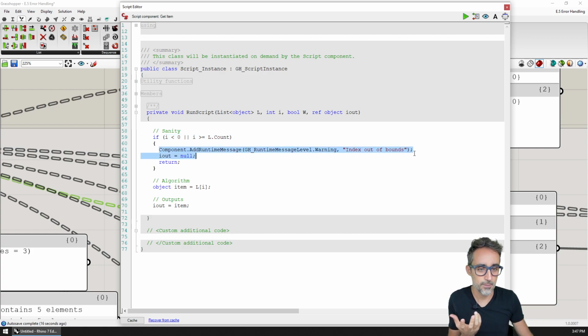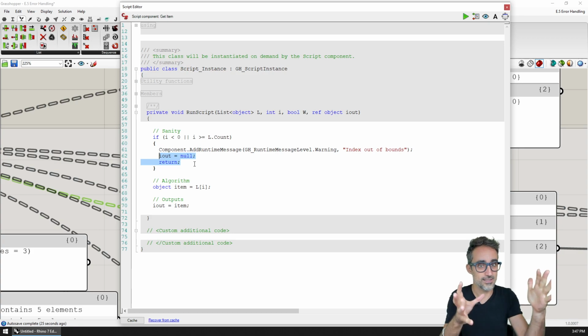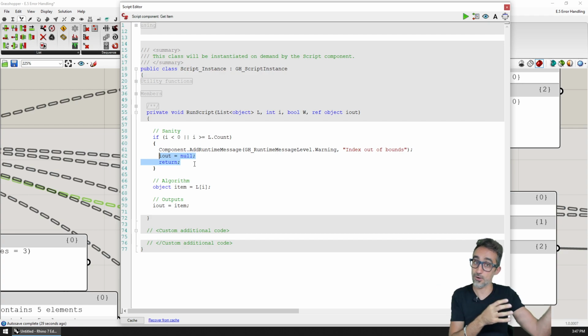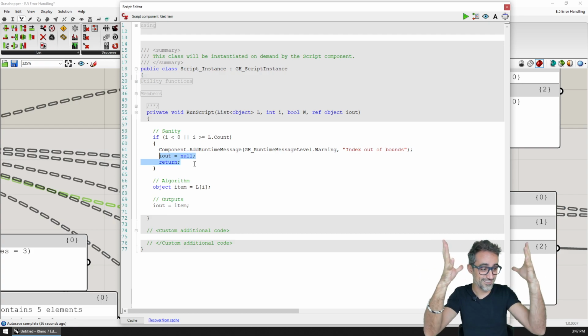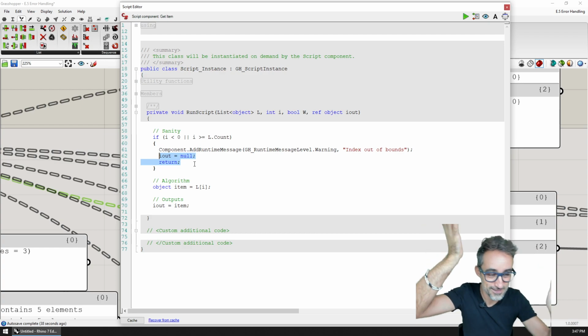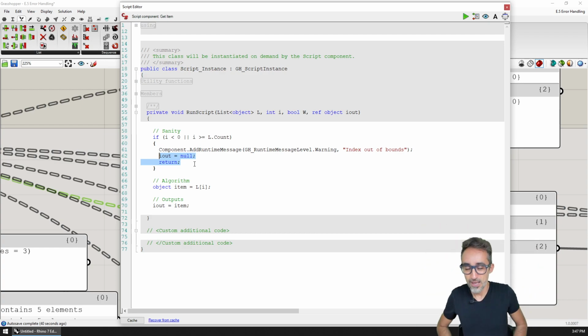Maybe I'm going to keep the message from now on, but instead of just outputting nothing, I'm going to recalculate the value of I so that it stays within boundaries, but in a way that is proportional to how far off it is. And the way to do that is by using the modulo operator, which I promise you sometime in the past was very useful, because if you remember, the modulo gives us the integer remainder of a division.